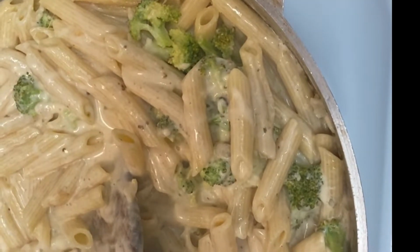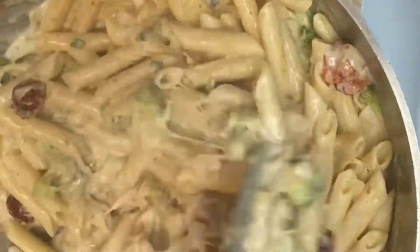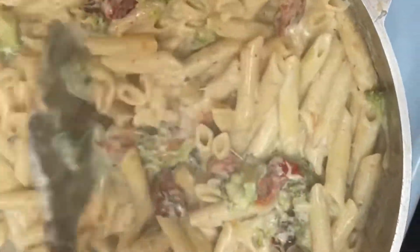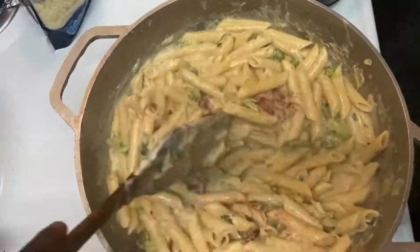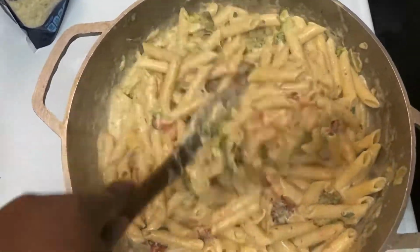Ooh, I'm salivating now. So I added my tomato into it. I didn't want to add the tomato too early because I didn't want the tomato to change the color of the pasta, because I want the tomato to still be in it but have its own taste. So I added the tomatoes, and then I mixed it up really nicely. I'm telling you guys, this was so good.